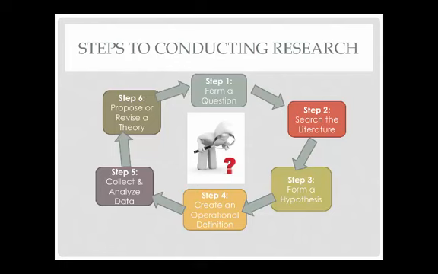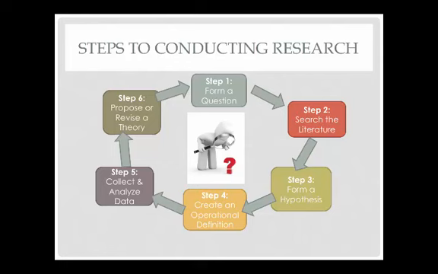We punch in our raw data, input it there, and then we can tell it to run certain kinds of statistical analyses so that we can determine whether or not our data on a statistical level is really showing us a significant result. And then step 6, we propose or revise a theory. So once we've obtained some information that's meaningful from our data, then we see, does it have any implications on current theories that might warrant some kind of revision? Or maybe we're discovering something absolutely new, so we come up with a new concept or new theory.